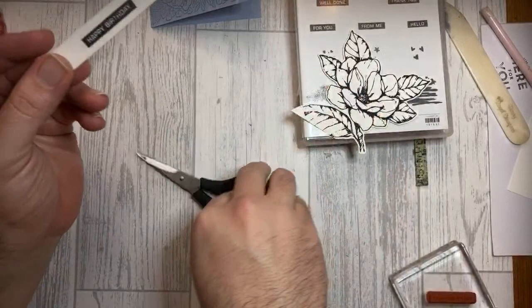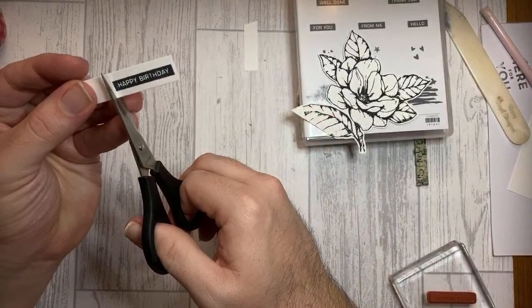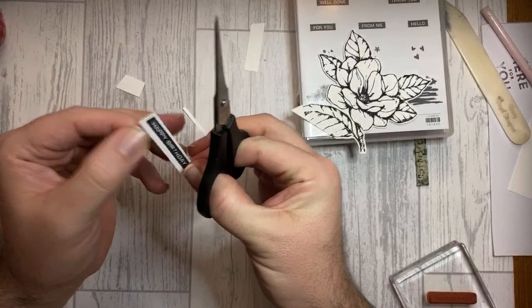So I'm also now just going to cut this out. What are you doing, Jay? I'm just checking something. Have you done a prototype of the colouring already? So Jay's going to come and do some colouring for you in a moment. So if you like his colouring or you want to just learn some colouring techniques, watch his video. Stay tuned for his video.